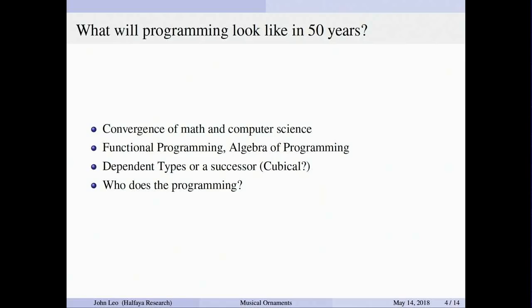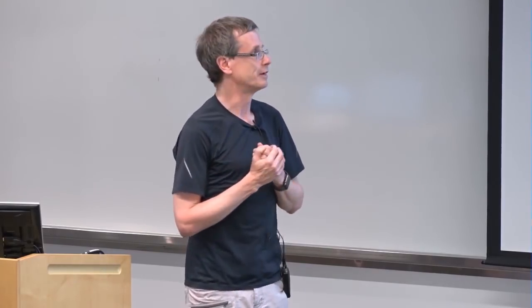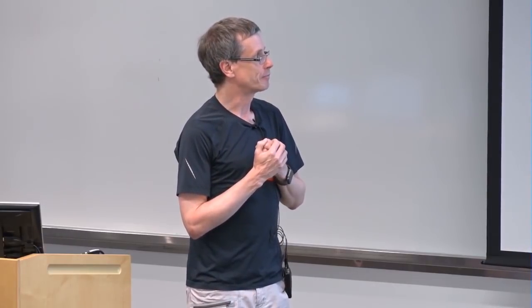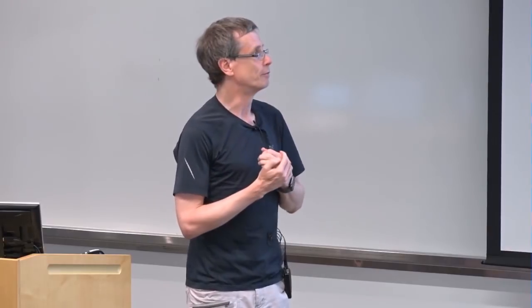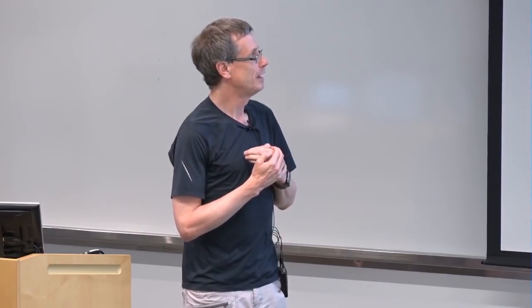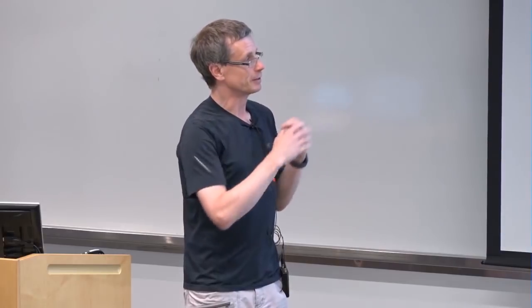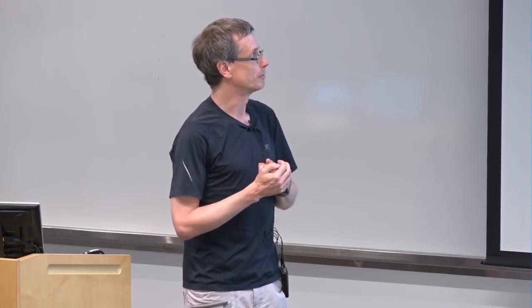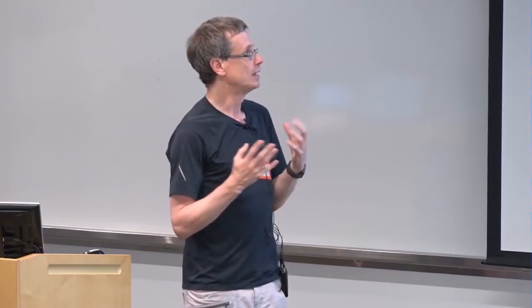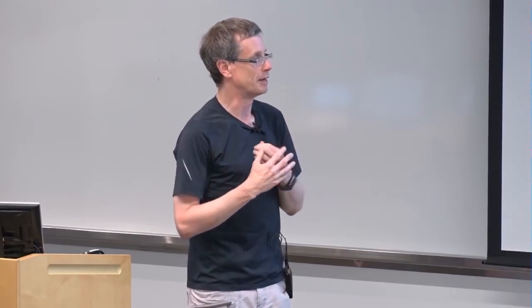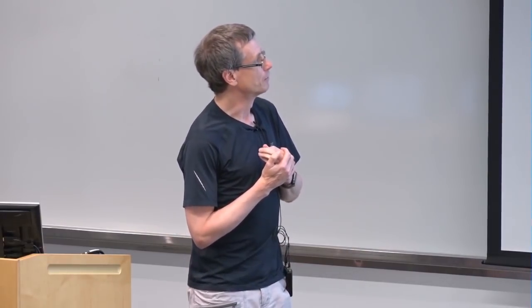So this is a good question to ask. What would programming look like in 50 years? And I kind of agree with Bob's vision about this. We already have things pointing the way. There's functional programming. There's a lot of work that's been done in algebra of programming, mostly based at Oxford, actually using math within your programming. That was mostly done in the context of pure functional programming, but now we have dependent types where you can do even more math. And then there are even newer things coming out now. There's cubical type theory and so forth.